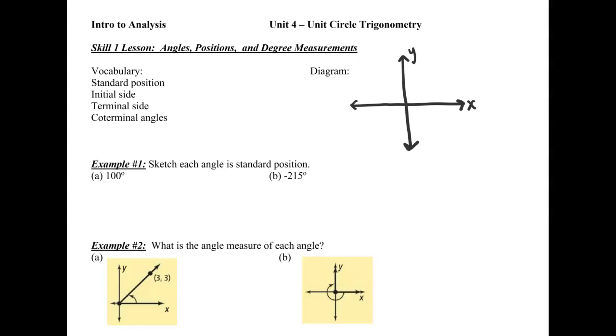So if there wasn't a standard way, then when we said 90 degrees, we wouldn't know exactly which 90-degree position we're talking about. But because there is a standard way, we call this standard position in which we draw the angles. That means you always put what we call the initial side on the positive x-axis. That's going to be the starting point of all of our angles, and we're going to draw them going counterclockwise. So you're going to draw the terminal side of the angle where the angle would end.